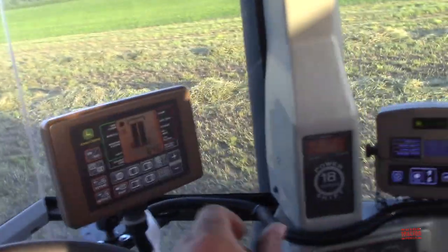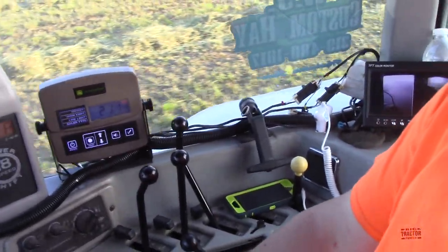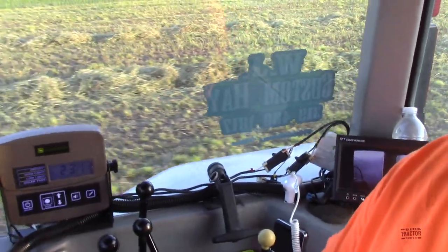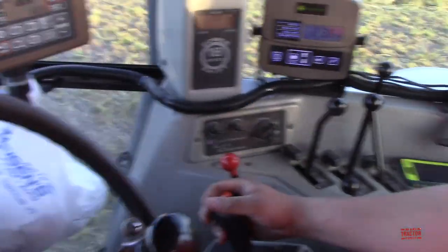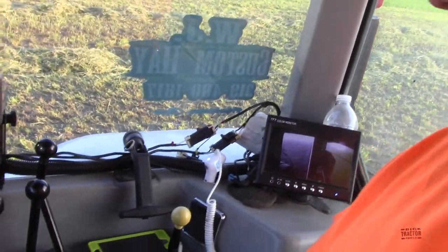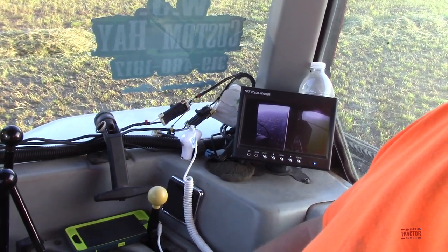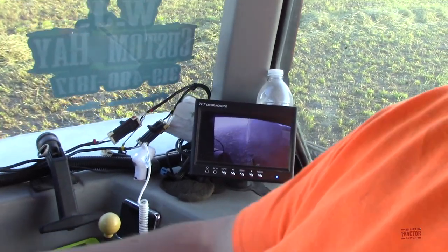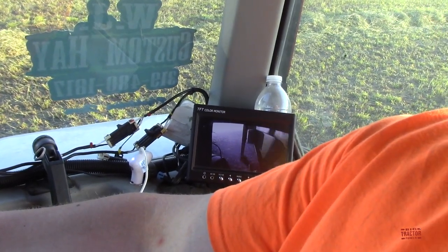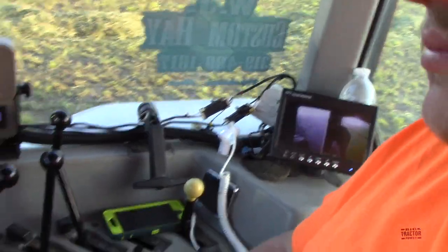Notice that we've got some technology back here — you've got a camera so you can actually watch the bale come out the back. I mainly installed that for corn stalks. Every now and then you can have a problem with the bale getting stuck back there. I've got the push bar on this baler; you can see whenever I eject the bale. Sometimes you'll get a corn stalk bale that'll actually hop over that bar and get stuck back there. So with having that camera on there, it's really nice — that way you see for sure everything's cleared and it's right back to baling.